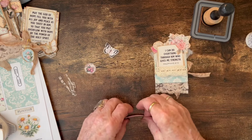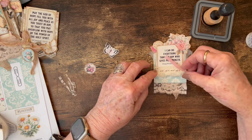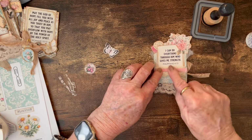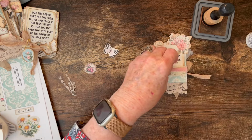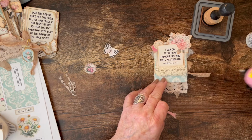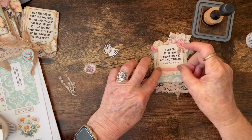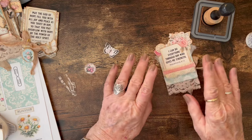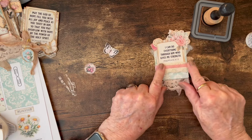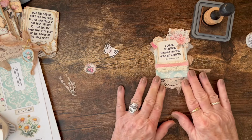And then I cut this piece from some trim, and I did the same thing with it. I used my ink on it to dull down the pink a little bit. So that's going to go right on there. When I cut this, it tended to fray, so I just put a little bit of glue on the end so it wouldn't fray out.